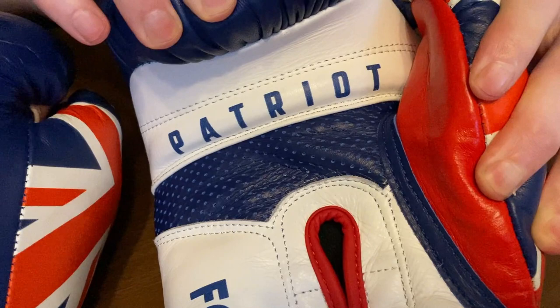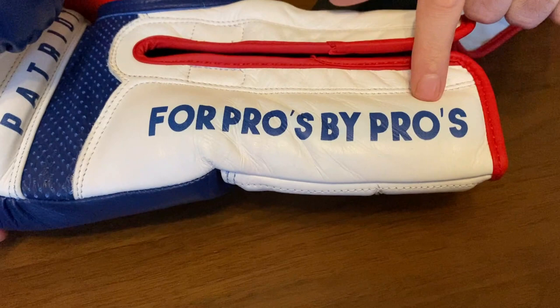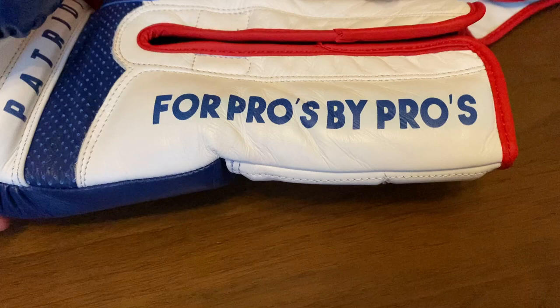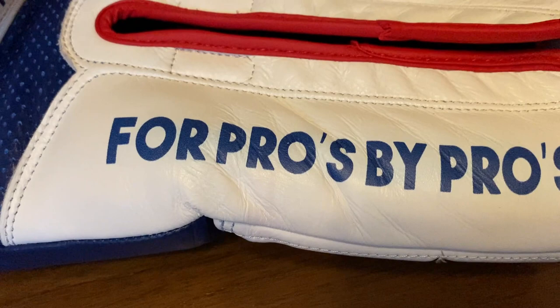And as I bring that, so opening up, so that's that little bit of Velcro where it meets, and then it's a big long Velcro strap, and then on the front end you have got Four Pros by Pros, that strap line. Now it does look like that's run a little bit, but I have obviously used disinfectant on these gloves because of all the COVID rules and whatnot, and I think that may have caused that. So I'm not going to say that that is the glove's fault. It may very well be the disinfectant that we've got at the gym that has caused that to happen.